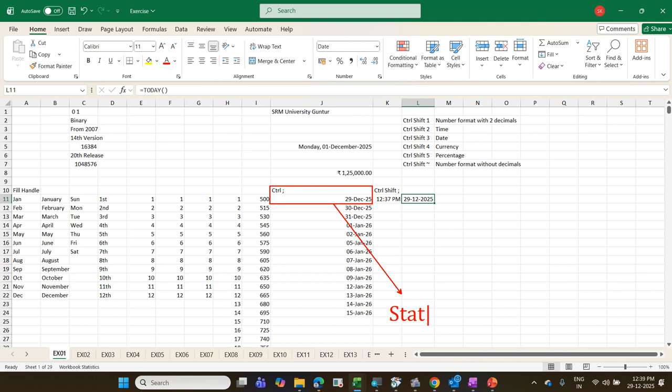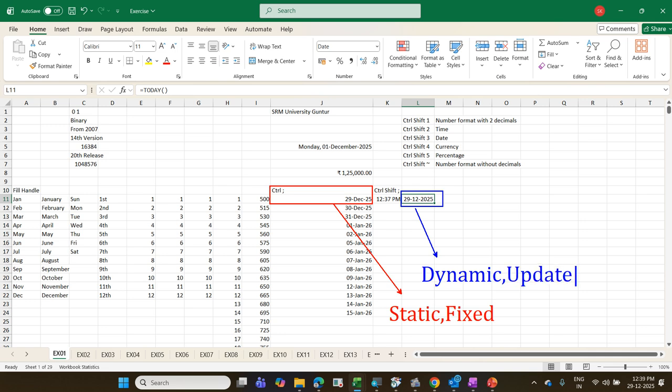Day after tomorrow, 29. Monday, 10 days later, 29. Whereas this one is dynamic, it will get updated. If I close it and open it tomorrow morning, it will turn into 30/12. Day after tomorrow, 31/12, then 1. So the date will keep on updating. That's the difference: Control semicolon is fixed, whereas TODAY is dynamic.